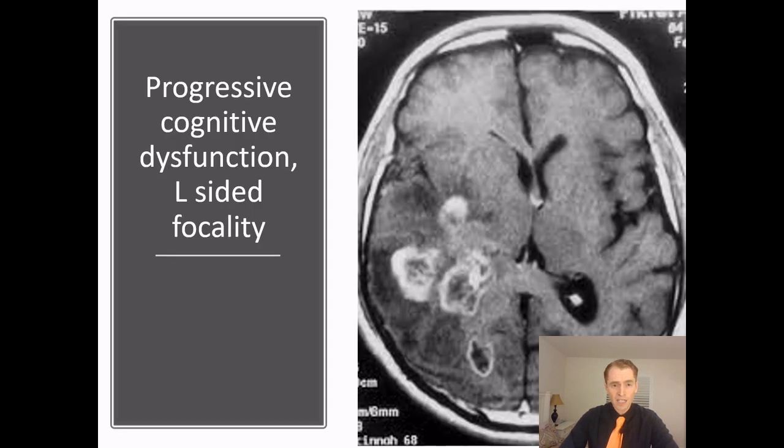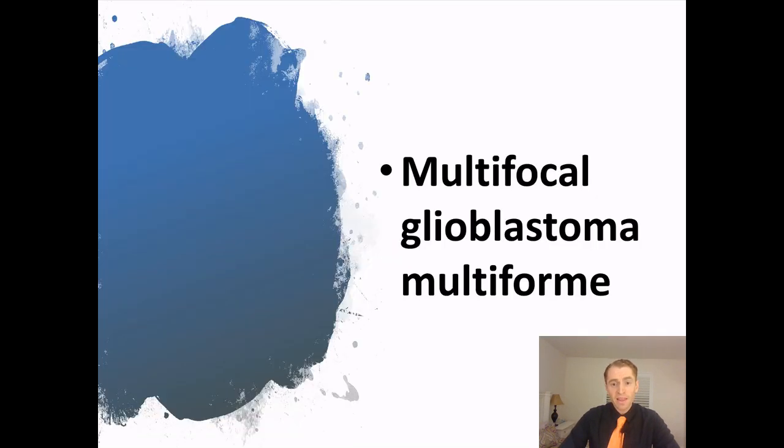This is a patient with progressive cognitive decline and weakness and numbness on the left side. You can see that there are multiple lesions that take up the contrast dye avidly, and there is an obvious mass effect where the right side of the brain appears to be pushed to the left side. This is actually a tumor, a very aggressive brain tumor called a GBM, or multifocal glioblastoma. Glioblastoma multiforme is GBM. I've actually seen one case in my career of a young woman with a GBM mimicking multiple sclerosis, and it really did look like MS on the initial MRI.